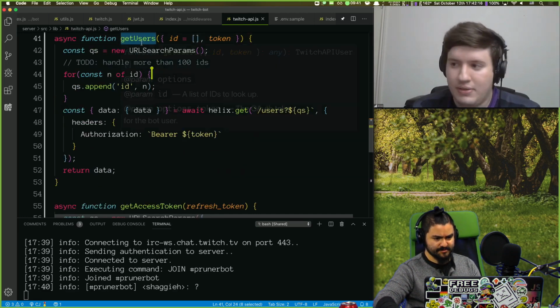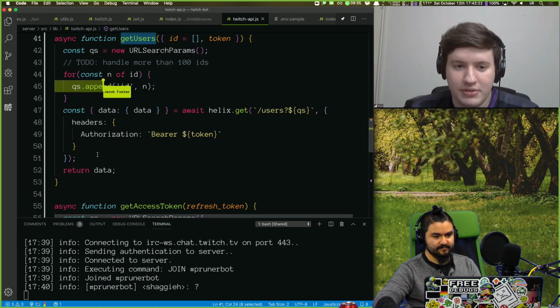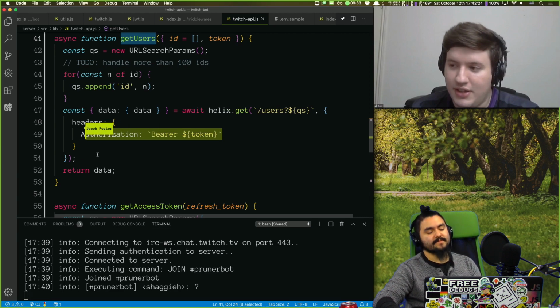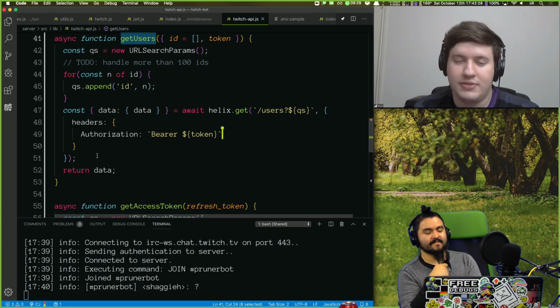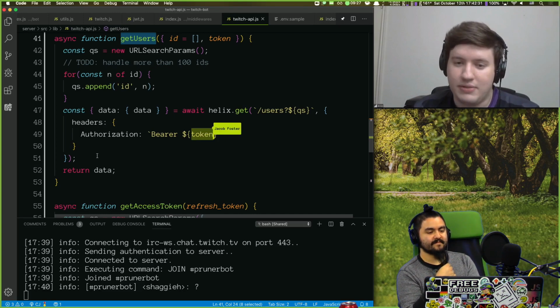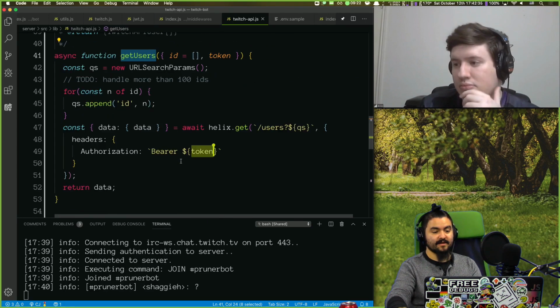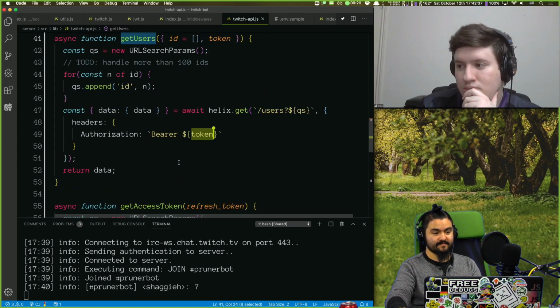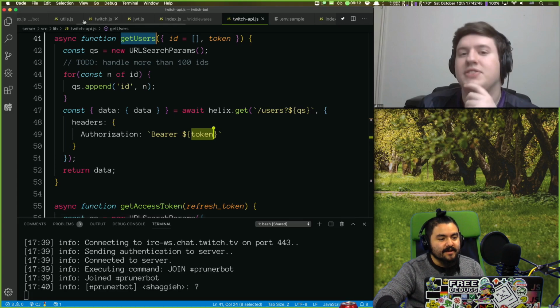get users, and that passes in an ID in the query string, and in the header. So the Twitch API is getting both of the users, and this token is our bot. Oh, you know what? I think it's also because the array is empty. So like, if the array is empty, we literally need to just return nothing. Because I think that's what's happening. Oh, because it's not finding any users.